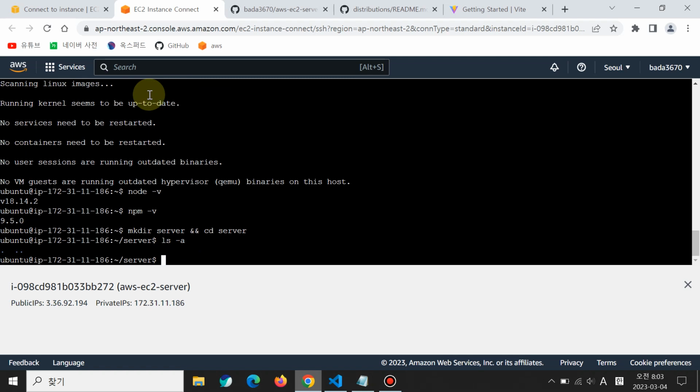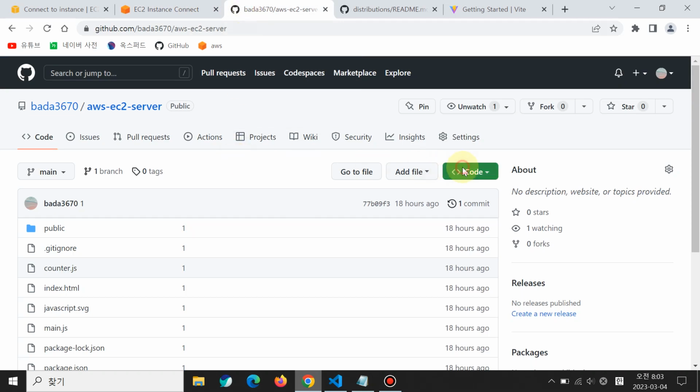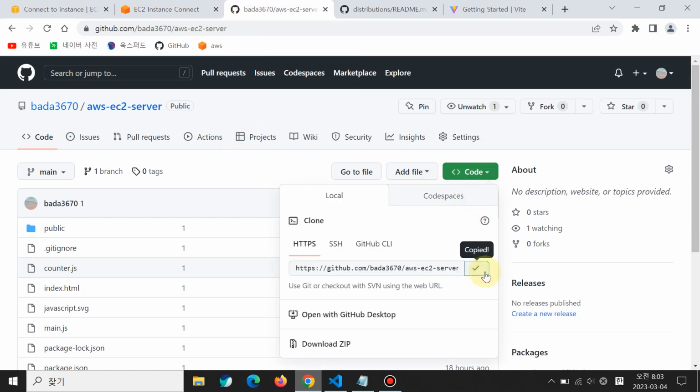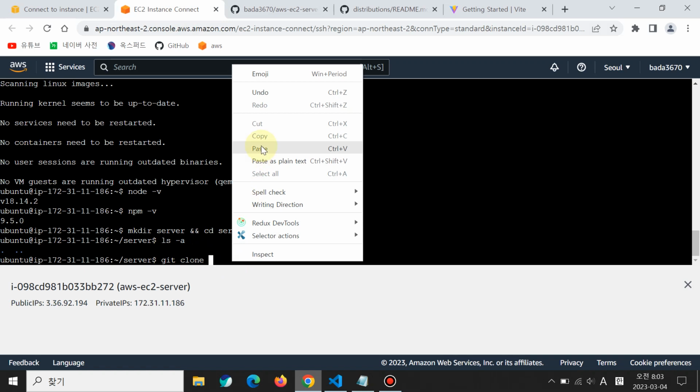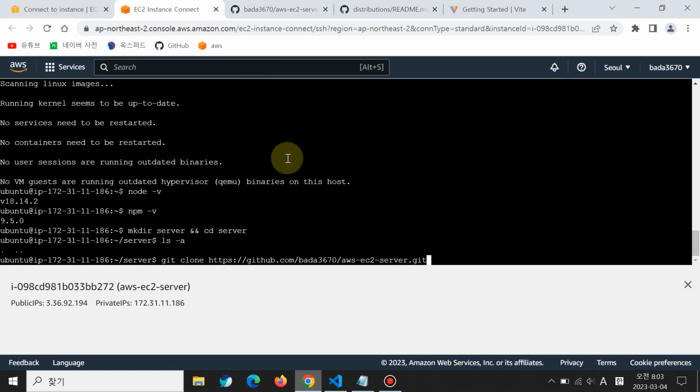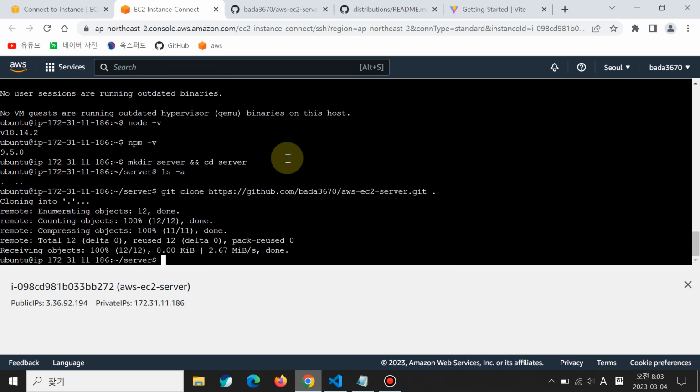Then let's git clone this repository. Git clone, paste it. Right, cloning, and let's install the dependencies.